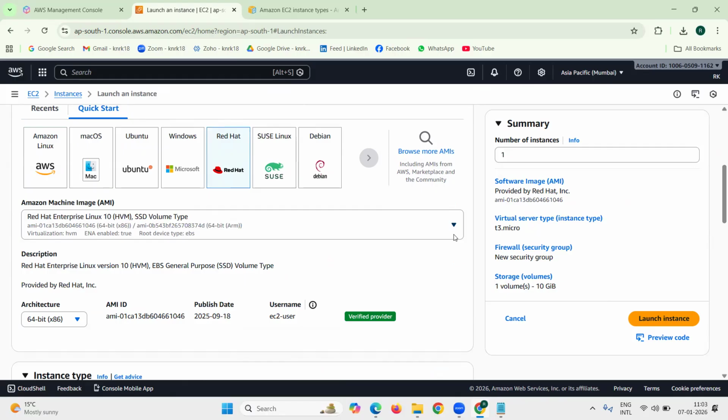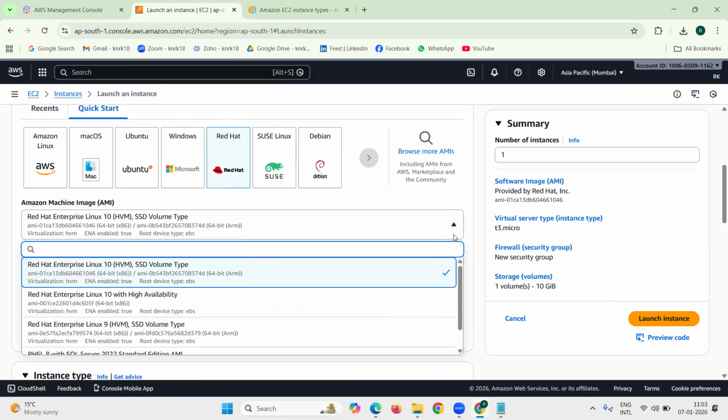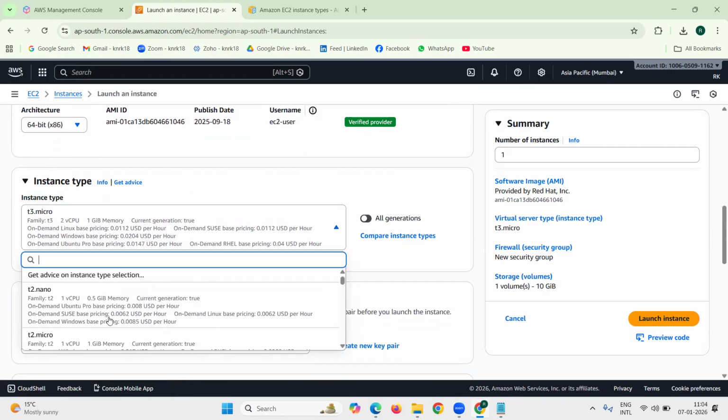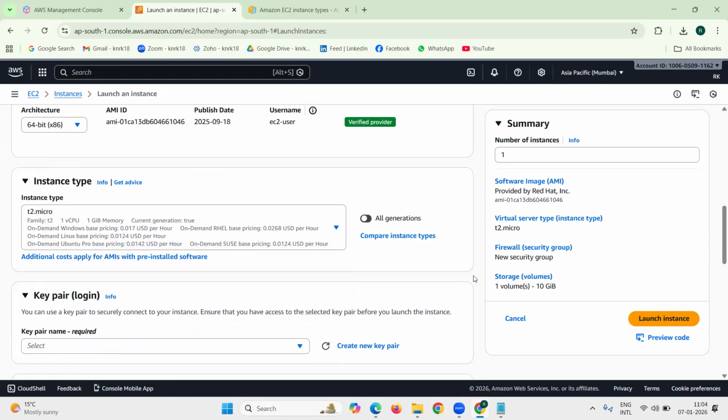Now, if you want to change any versions, there's a drop-down menu. Select and see if you want to change the OS version which you intend to use. Now, let it be Red Hat Enterprise Linux 10. Scroll down, select instance type. Here again, I would like to use T2.micro, which has one virtual CPU and 1 GB memory.